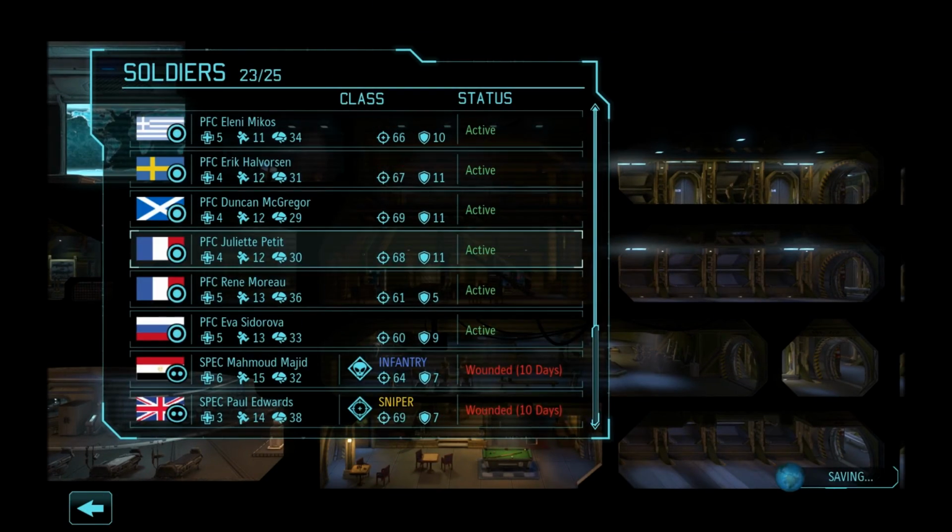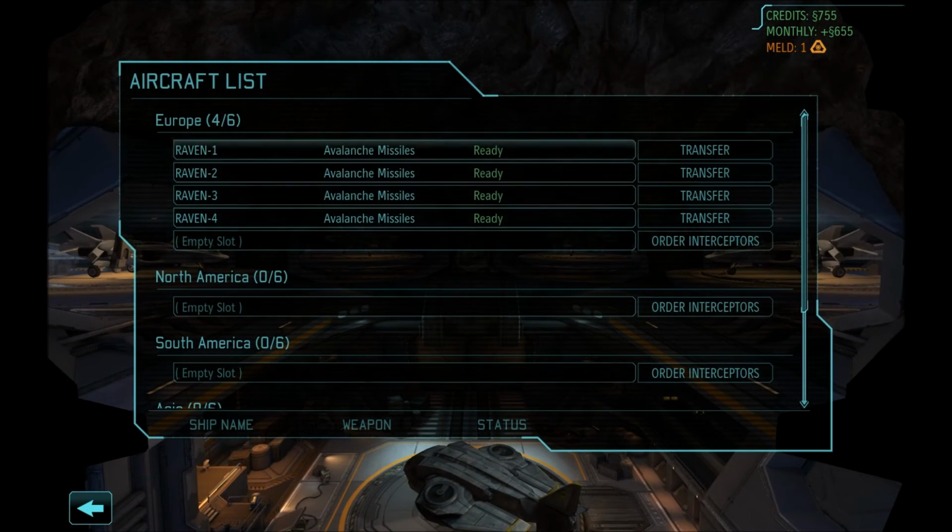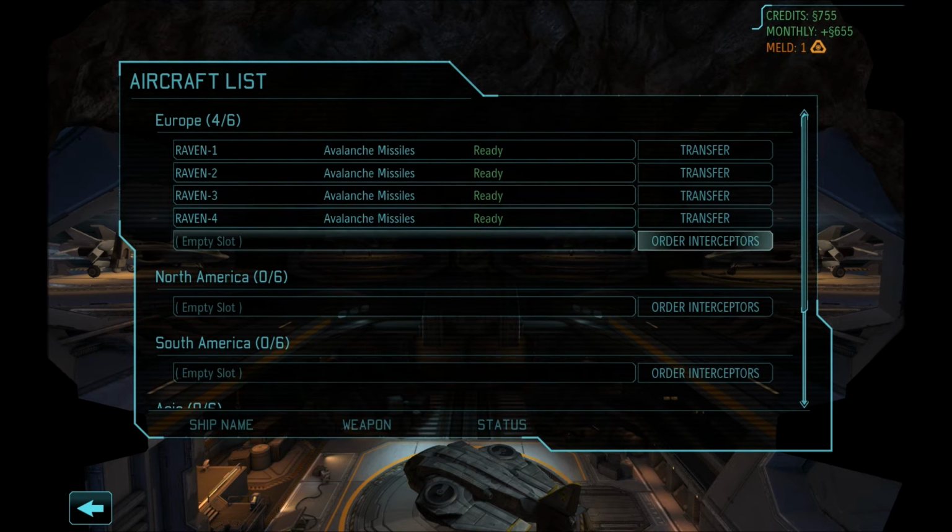Check out the barracks. Yeah, we have a good amount of soldiers. Aircraft list. We have four Ravens. I think... is five of them... No, I think six is the most you can have in one continent. Yeah, four out of six.